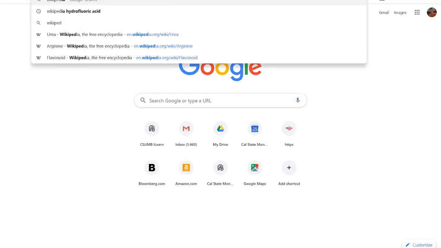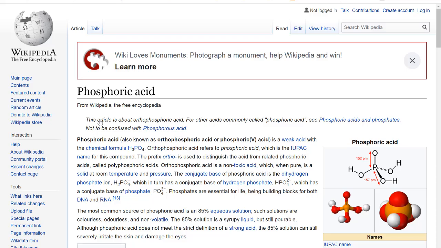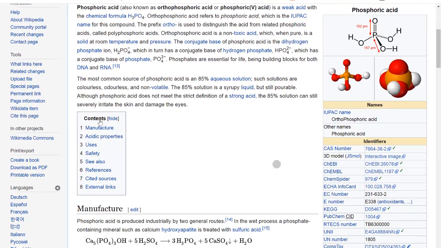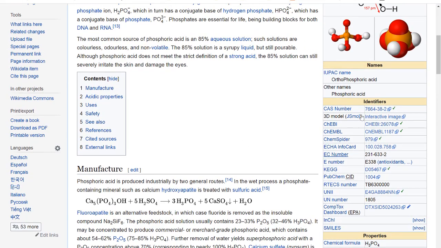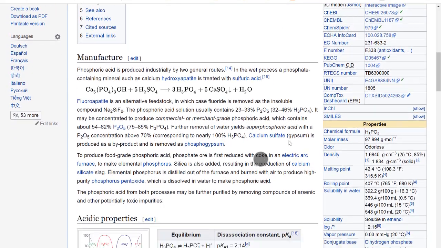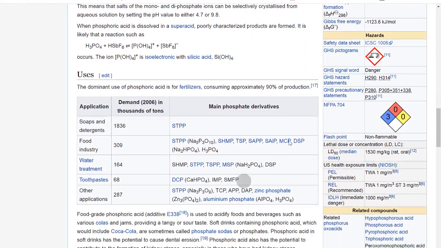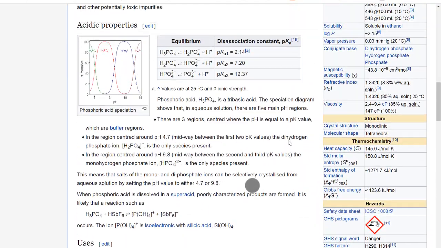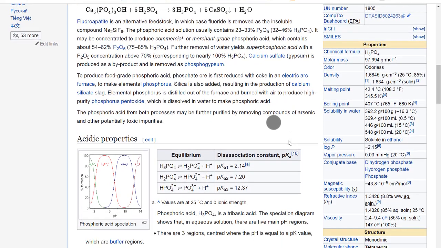Let's do Wikipedia, phosphoric acid. There's my autocomplete. Okay. Phosphoric acid wiki. Okay, lots of information. Somewhere on the right here in these tables of data, a lot of information. If I scroll down, often there'll be an acidity section. Stop me if you see it. Get it? You can't do that because you're watching on YouTube. Alright. Somewhere in here you should be able to find the pKa's. Oh, here! Right in the middle of the screen.